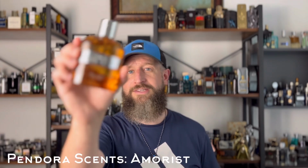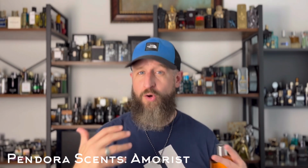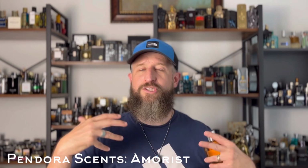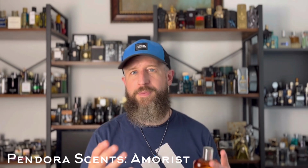Next up, we will go with this one right here. This is a fairly new pickup for me. I haven't had an opportunity to wear it as much because I've had so many new fragrances coming in, but this one really impressed me whenever I got it. This is a clone of Bulgari's Aqua Amara. This is Pandora Scents Amorist, and Aqua Amara means bitter waters, and this one has sort of a bitter seashore accord. I know that sounds weird, but it's like seaweed and salt water that is distinctive of this fragrance, but then there is this orange, this very discernible citrus, and after this sat for a couple weeks, that citrus in the opening, whereas it was very fleeting when I first got it, now hangs on a lot longer and flavors the whole fragrance.